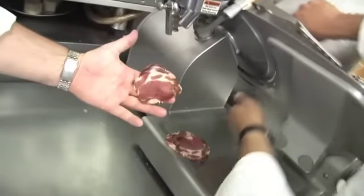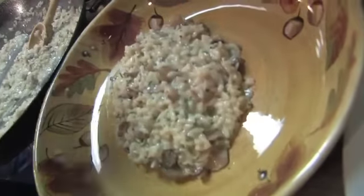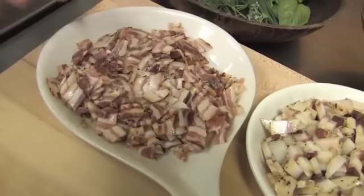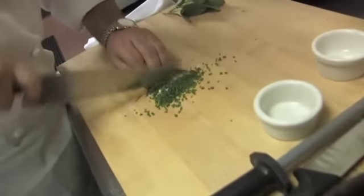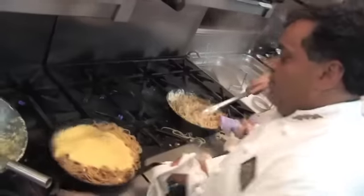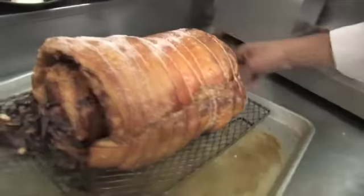Look at that. Tonight's menu is going to include a little risotto with pancetta. It's going to be the pancetta and some garden chives and some sage. And we've also got a spaghetti carbonara with house-cured guanciale. We've got a nice lardo pizza. And we've got one of the specialties of the house, a porchetta. I think we'll do maybe a little arugula and radish salad as well, with some fresh crumbled goat cheese.